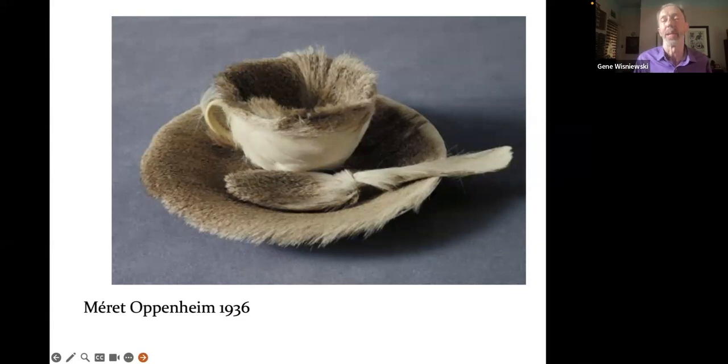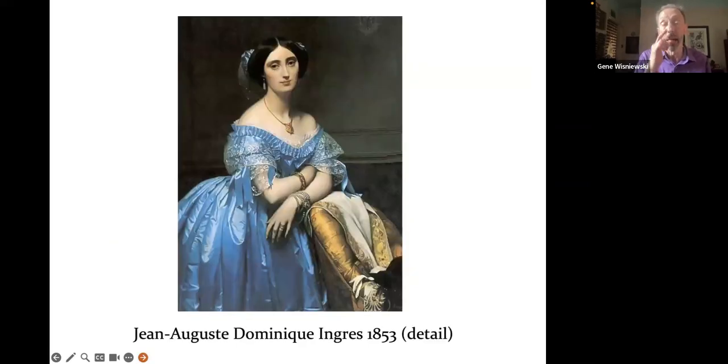And that's the thing about texture in art, it's usually perceived because you're not usually supposed to touch art. But here you really do get a feeling of texture from this fur-covered teacup. The idea of having hair in your mouth is a little uncomfortable. And she plays with that to a great extent.